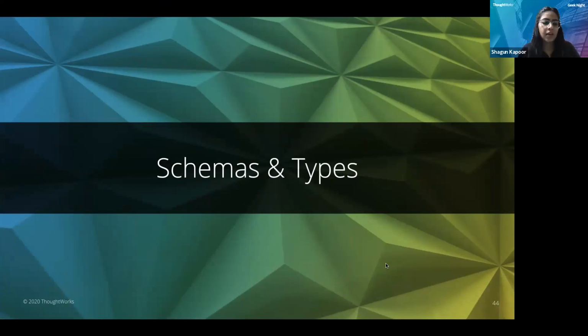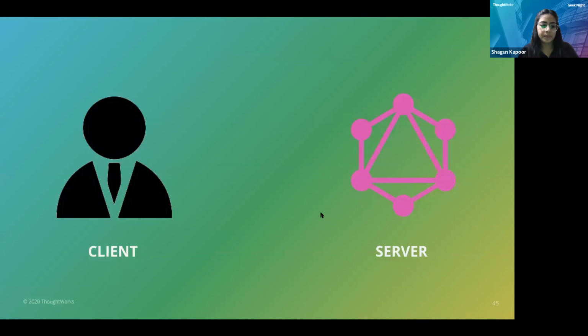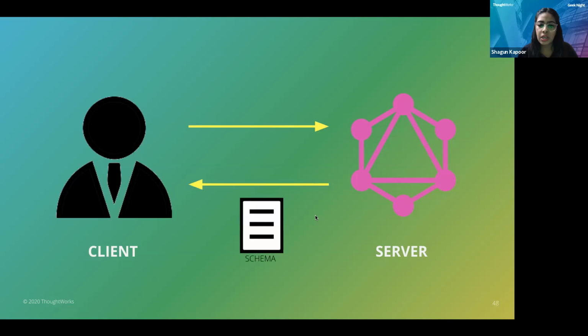We have learned in the previous session about queries and mutations, but how exactly do we specify them? This is where the schemas and types come into the picture. In a normal GraphQL client server setup, whenever a client connects to a server, the server sends back a specification, which is our schema, which tells how the client's request should look and how the server's response will look.